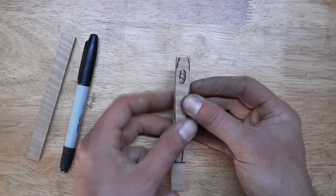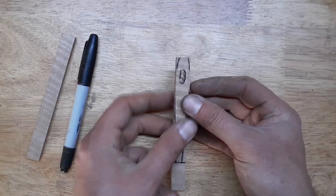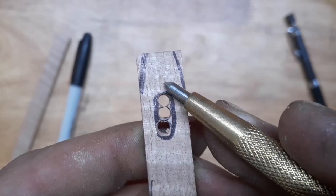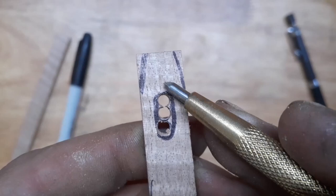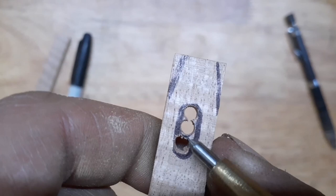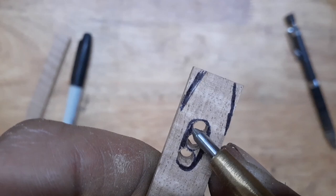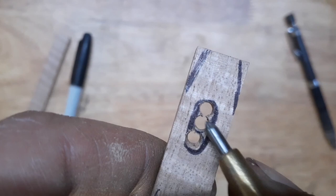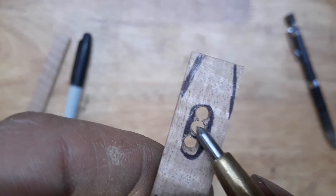Holes drilled. Now we need to get rid of those jagged edges and make the entire thing a nice, smooth-sided, round-ended, even-looking slot. You can do this with needle files, a whittling knife, or a rotary tool — I'm going to use my rotary tool, grinding away the sides until it's smooth and oval. This eye should be roughly a third of the total width; you can make it a little bigger if needed, but only a little.